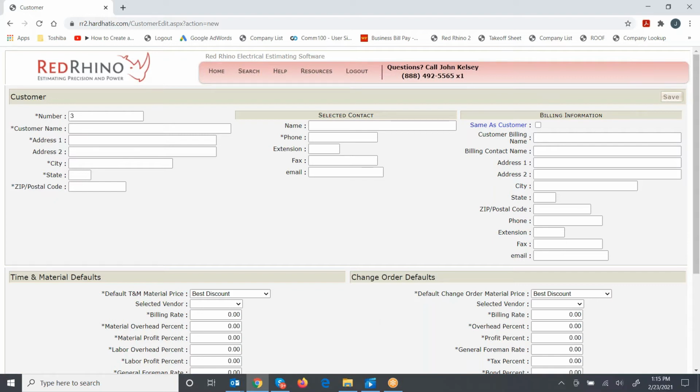Next screen you'll see is this stuff filled out, most of it. So the number at the top here, let me just say I populated these fields here, and you'll notice the number populated itself here, okay, in order. So I didn't put in the 3 there. The program actually did that when I opened this window.